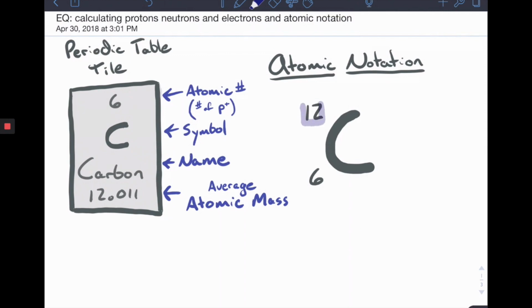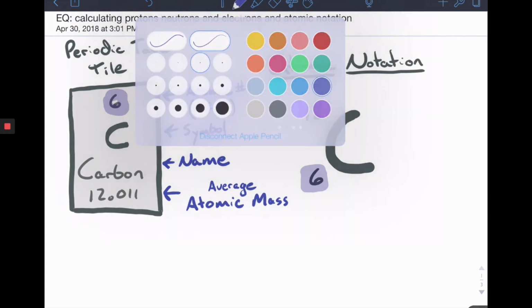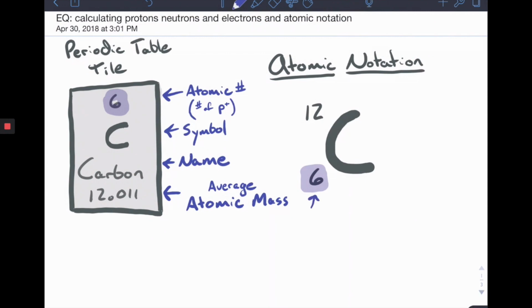So if you look at the element, it has different locations, and those locations are important for what those numbers mean. If you look at the one down at the bottom, it's the smaller number. You'll notice that it's the 6, just like we saw before. And so down in that location, that is actually the atomic number, which is the number of protons that that atom specifically has.